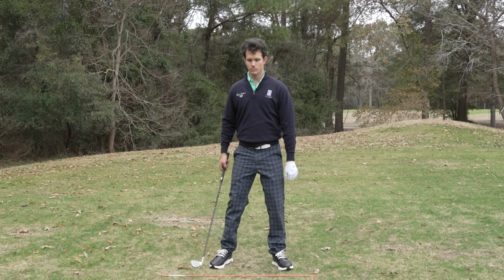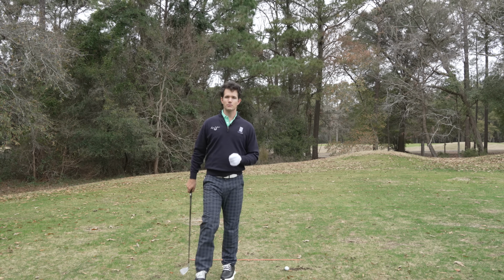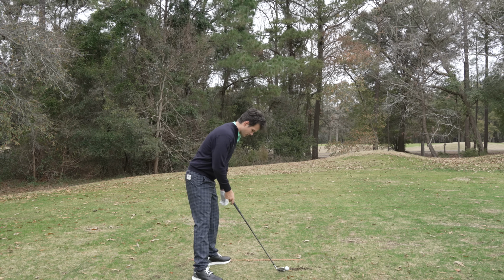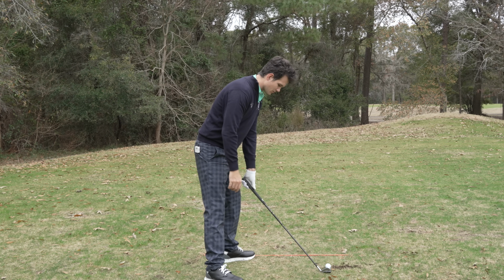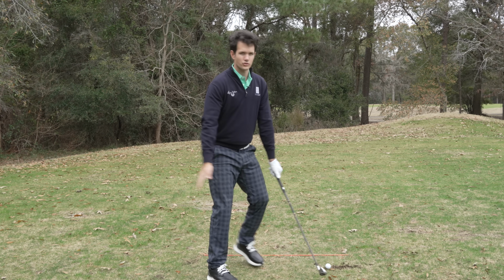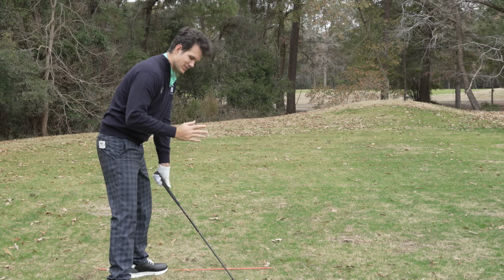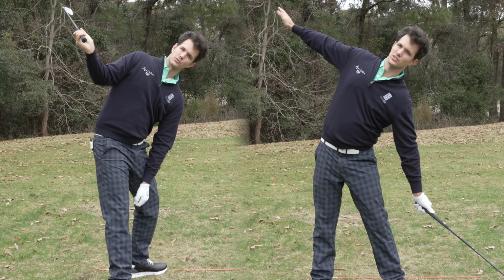Tilt is your spine, quite literally, moving like this towards a target. Now, it's something you absolutely need in the golf swing to hit the ball in the center of the club face. So if I stand over the ball here, the first thing I have is tilt. My spine is tilted towards the ground. For me to maintain this tilt, this relationship to the ball, I have to also move my spine like so. I have to tilt my spine towards a target, and when I replace my forward tilt with spine tilt, you see, I'm keeping my body's relationship to the ball.